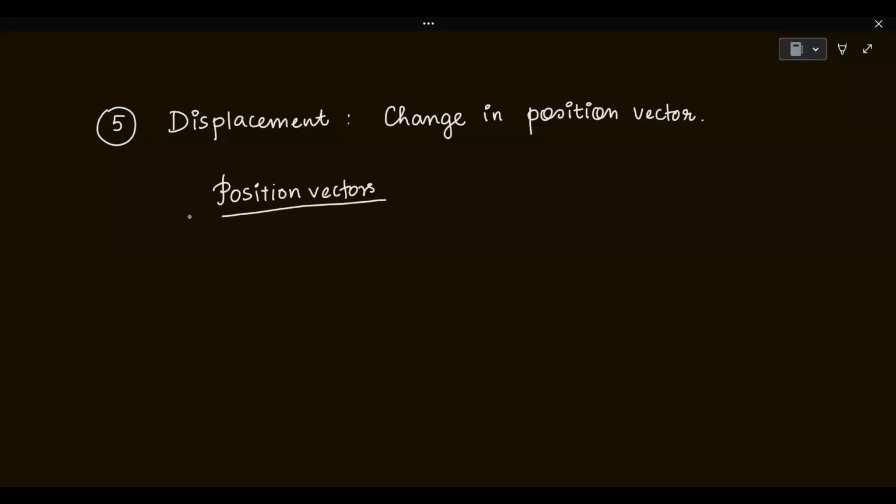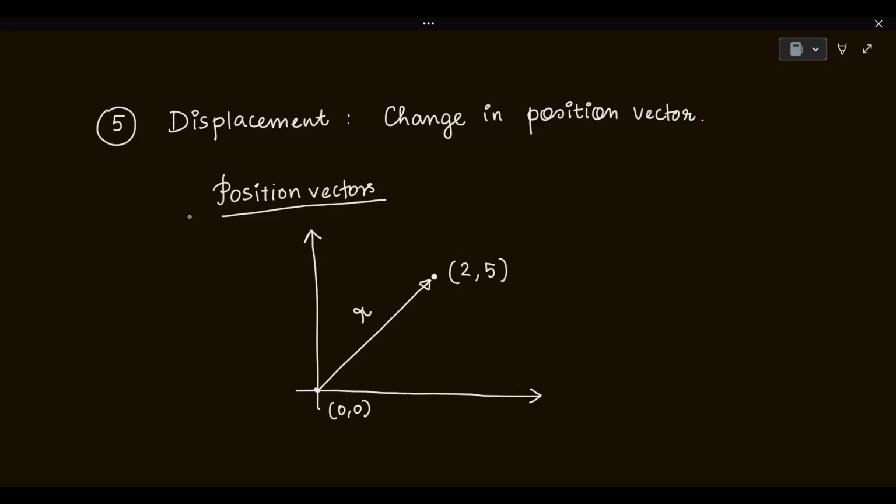Now there is a very specific way of representing position vectors. It's the same as position, but the representation is completely different, as in it will have a direction also associated with it. Okay. So let's take the same point. Let's say this is that (2,5) coordinates that we were talking about. So how do you represent the position vector? Well, this is how you do it. This arrow that joins origin (0,0) to (2,5) is defined as the position vector, and the symbol for that is r vector. And you know how we represent this? r vector will be represented as 2x cap, this we call x cap, plus 5y cap.